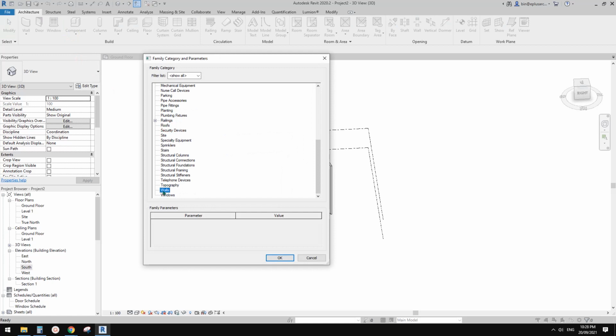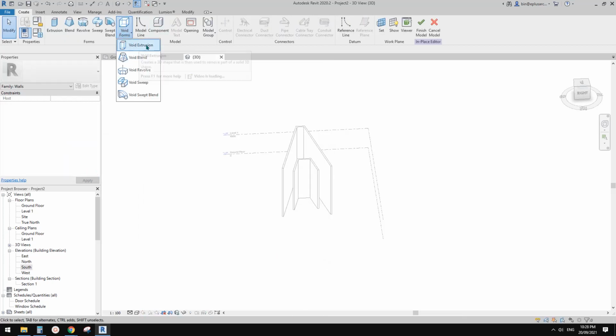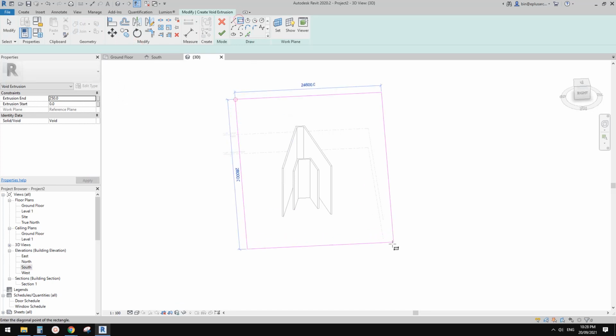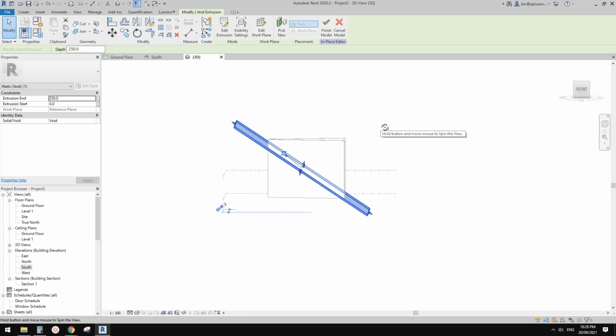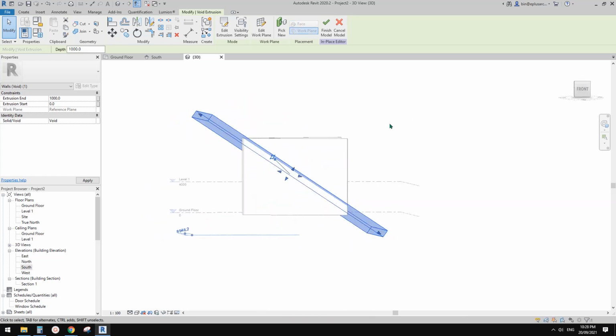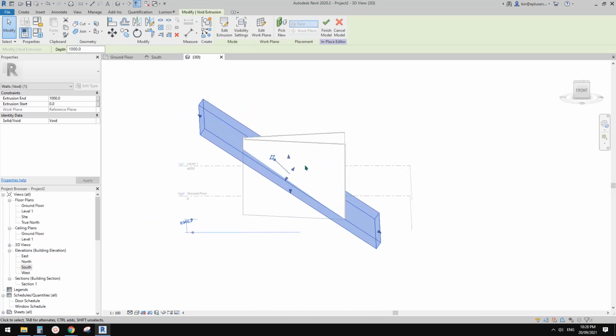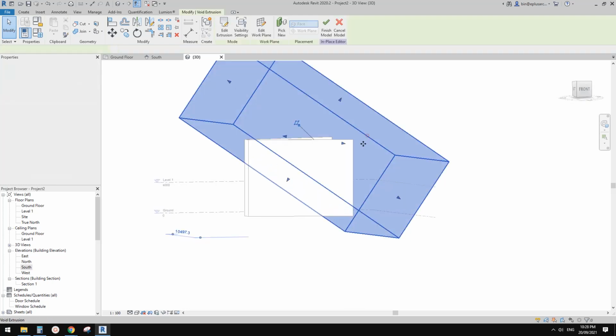I'm going to use the wall category, and I'll do a void extrusion. I'll do a very big one, bigger than this model. Then I'll type in 1 meter to see which direction it is going. It's going up, which is correct. Then I'll drag this up to make sure it's deep enough.